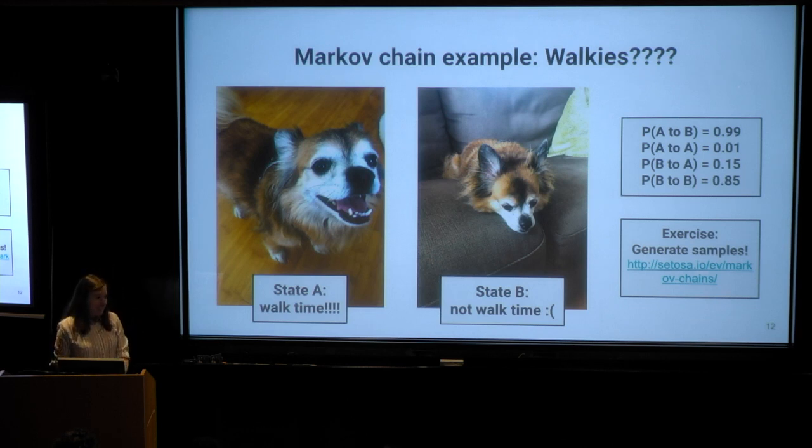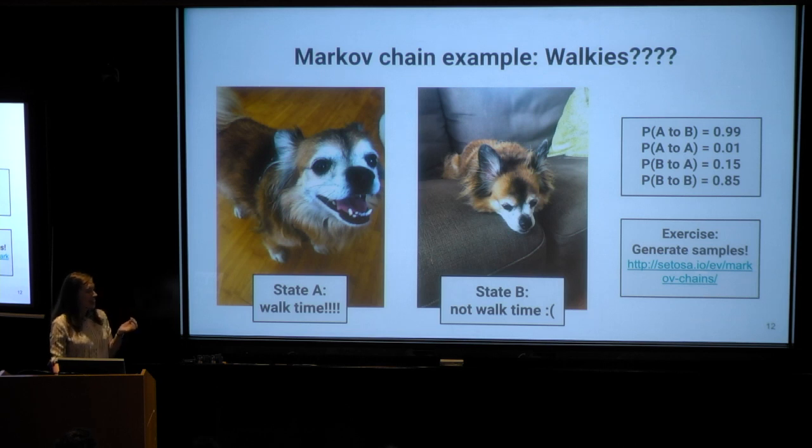So what Oscar cares about most in the world is when it's going to be time to go for walkies. And because he has very little brain, he doesn't really know that much about schedules or time of day or what actually matters. His model, as far as I can tell, of when it's time for walkies is, did we just go on a walk? If not, maybe it's time to go on a walk.